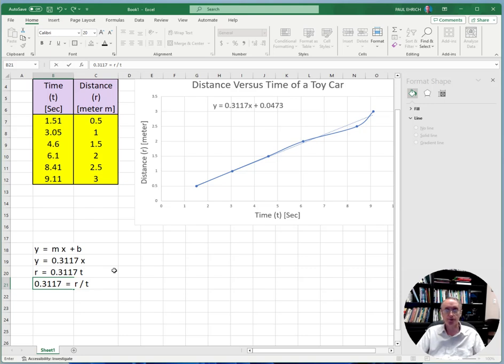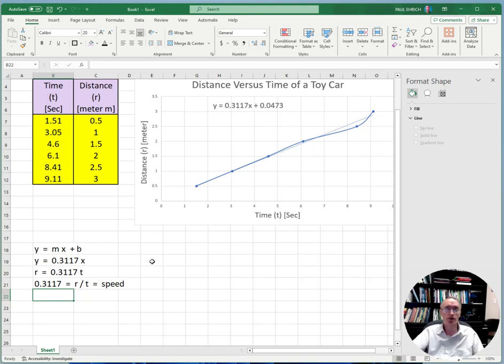Think of the speedometer on your car. It might say miles per hour, or it might say kilometers per hour. Miles is distance, hours is time, so distance divided by time has to be speed. So what we have just figured out is that the slope of this graph is the speed of the toy car as it was traveling.